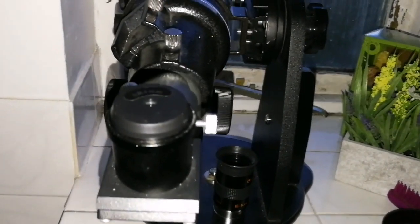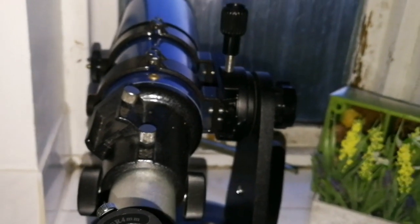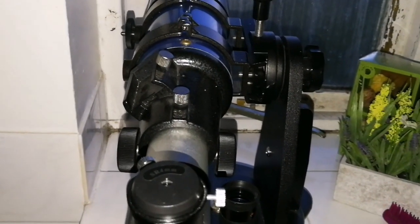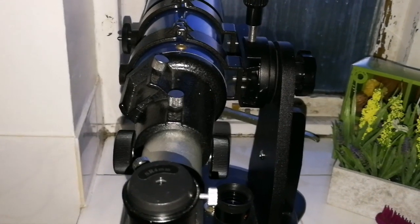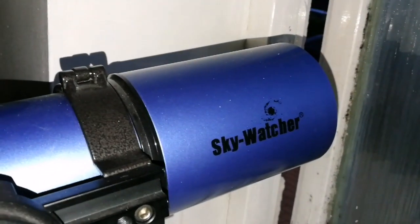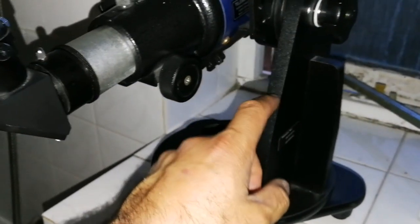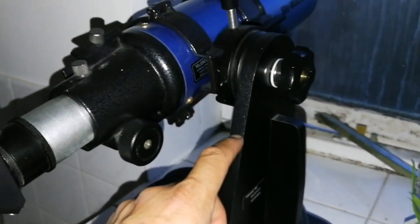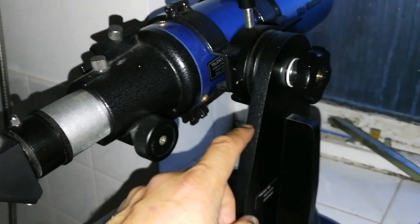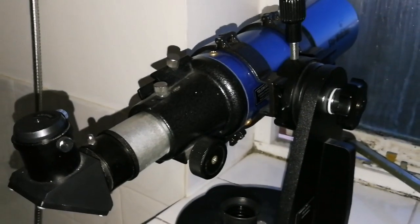So I've proven that I can do some serious observation with this — seeing Venus and then Mercury, the elusive planet. This is the Skywatcher STON. I like it because it's versatile — I can put it on this Dobsonian mount of the Skywatcher Heritage. I love this Dobsonian mount. They're so good for any telescope to be attached to it.